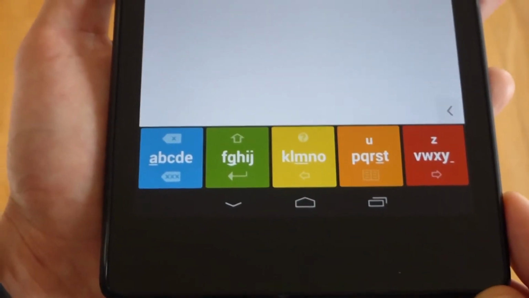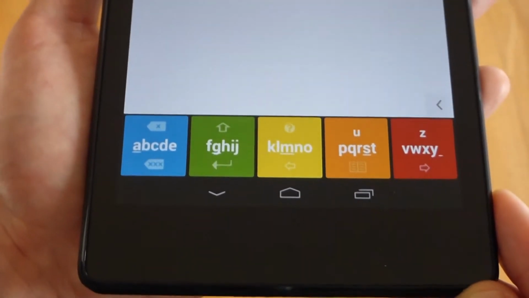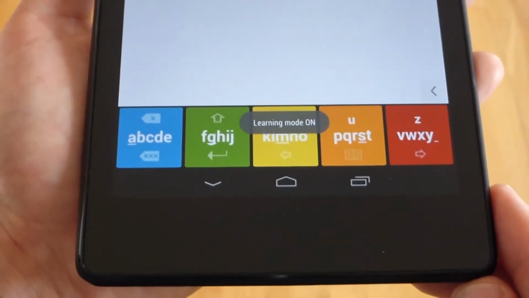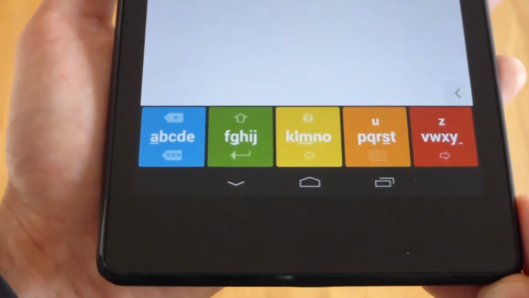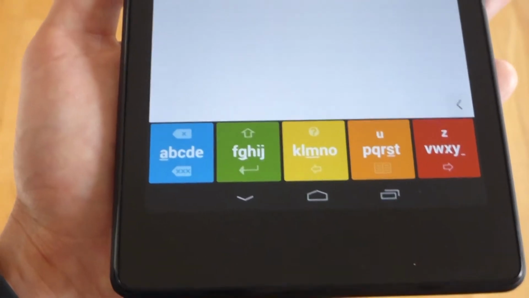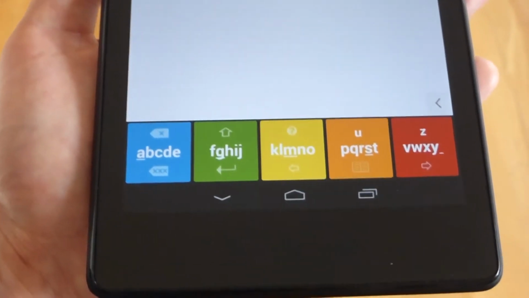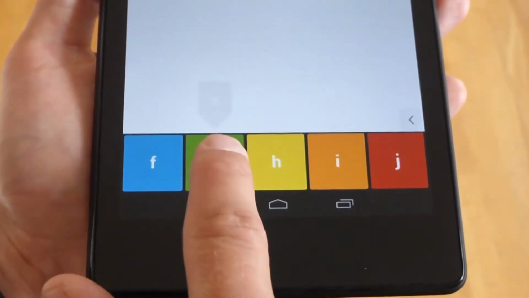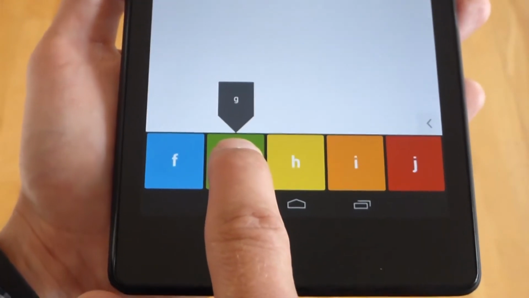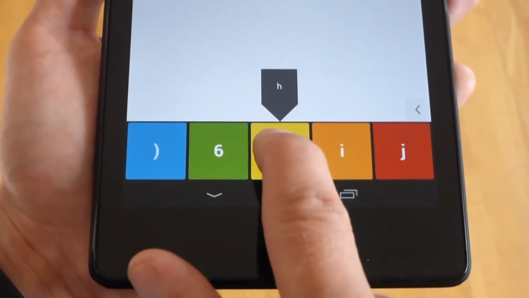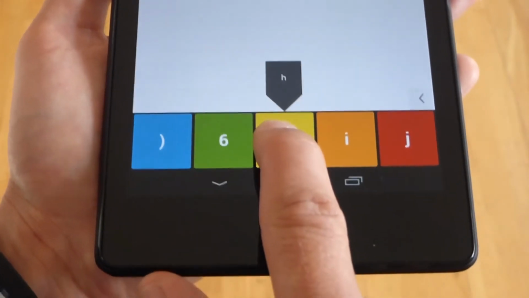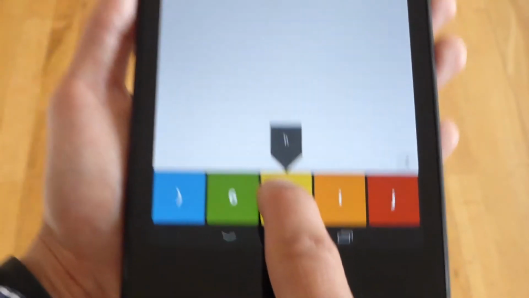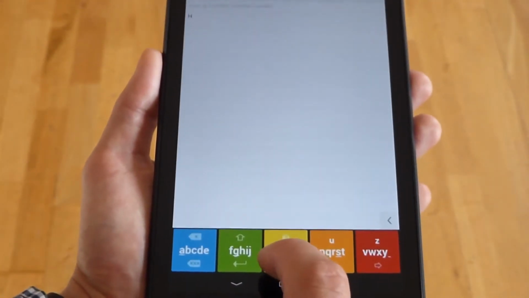The next very important thing in the keyboard is the learning mode. You can access the learning mode by swiping up on the yellow key. In the learning mode, it is very easy to write the letters because once you find the letter that you want to write on the key, let's say we want to say hello, we're looking for H, it's on the green key, we press and hold, and we see that from green we have to slide to yellow to get H. Also, you see this gray arrow on top of the keyboard, which confirms that yes, actually, if you release right now, this is what you're gonna write, this is gonna be H.